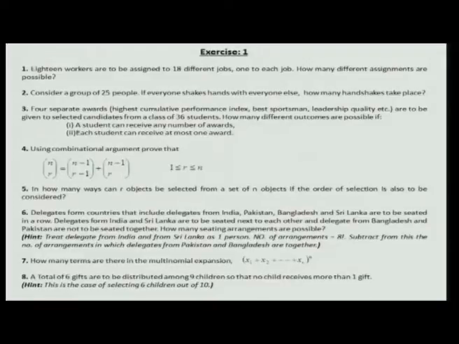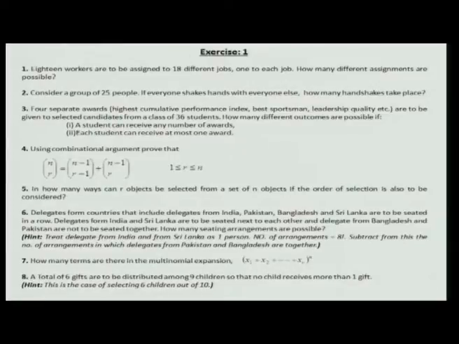Question 1 is straightforward. 18 workers are to be assigned to 18 different jobs. So, the important part here is that each job is different from the others, and therefore, this will be an ordered arrangement of the 18 workers. So, you can write down how many possible assignments are possible. That means, an assignment would mean that you assign one particular worker to a particular job. So, then in how many ways can you do this? This is the idea here, right.